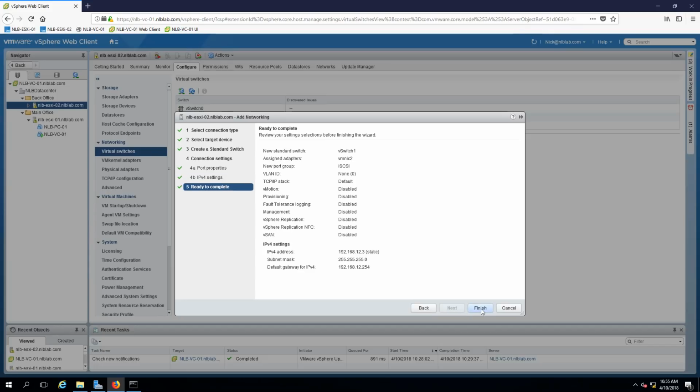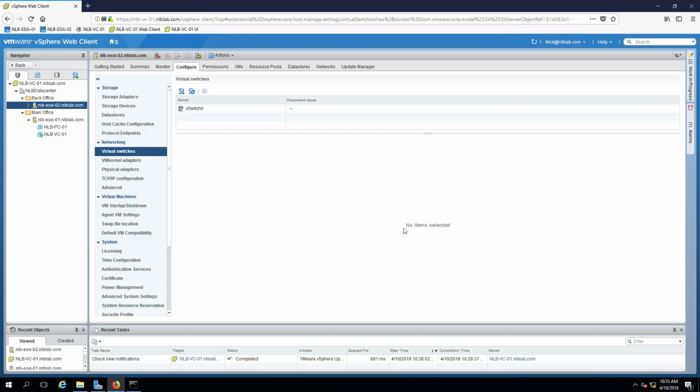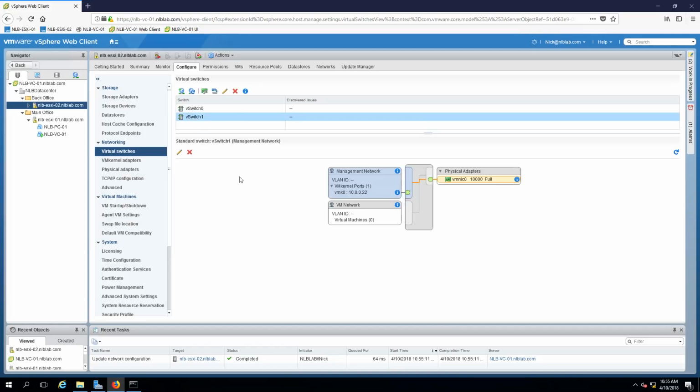So I'm going to click finish, and after a few seconds I will see that I have my vSwitch 1, which is the iSCSI with the iSCSI VMkernel port.